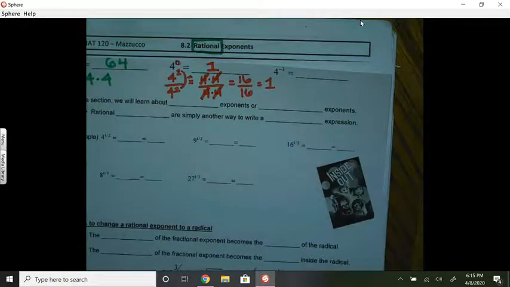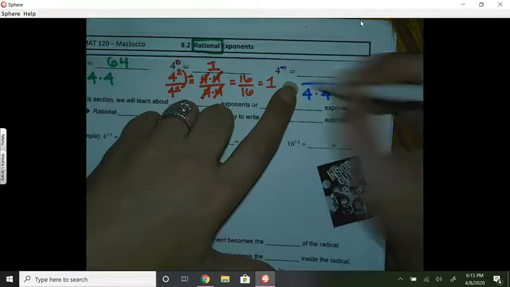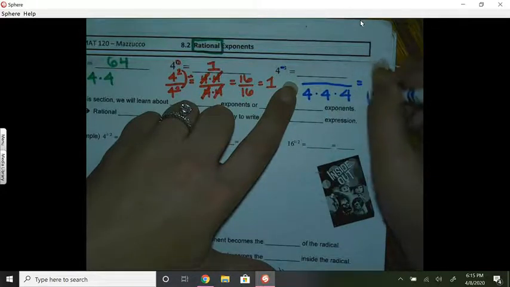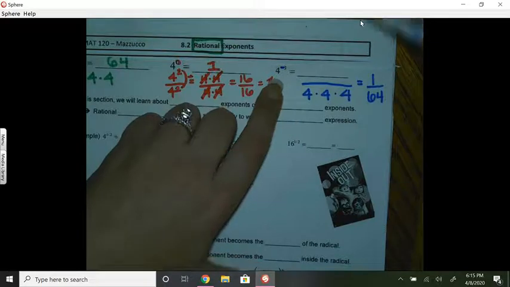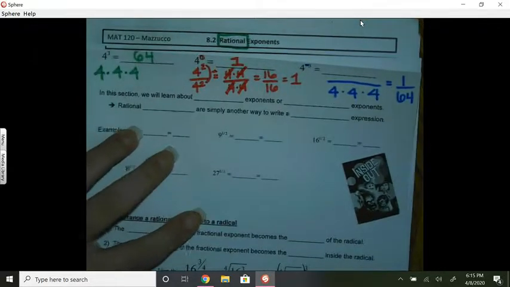Then a couple chapters ago in chapter 6, we learned about negative exponents. You would ignore the negative and do 4 times 4 times 4, just like normal. But when it has a negative exponent, it means that answer is in the denominator. So 64 is in the denominator, and since there's nothing on the top, we put a 1. So when something has a negative exponent, you compute it just like normal, as if it was 4 cubed, and then it moves to the denominator. If the negative is in the denominator, you move it up.